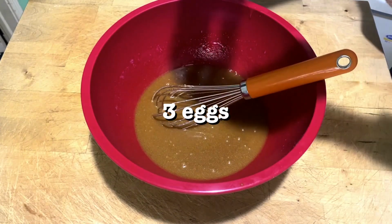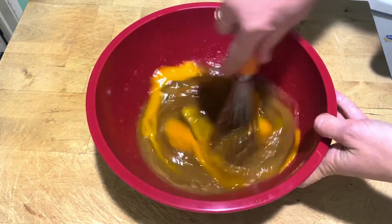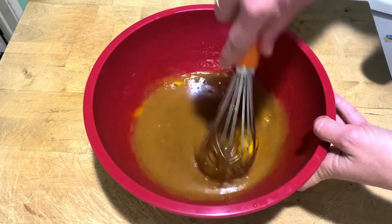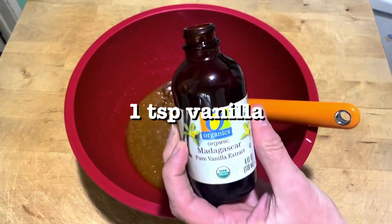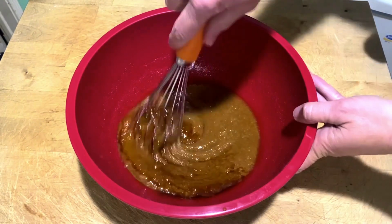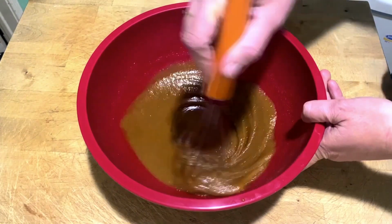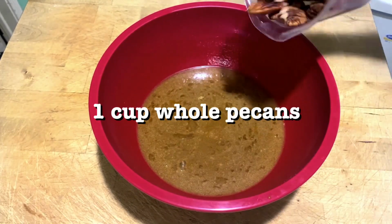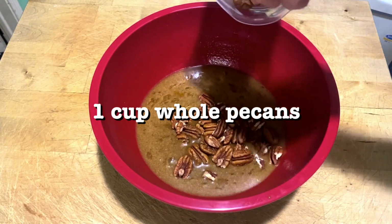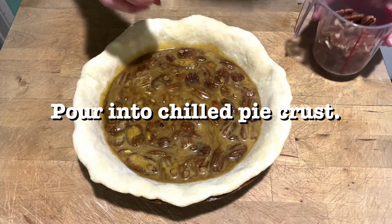3 eggs. Whisk. 1 teaspoon vanilla. Whisk. A half a teaspoon of salt. Whisk. 1 cup of whole pecans. Mix. Pour into chilled pie crust.